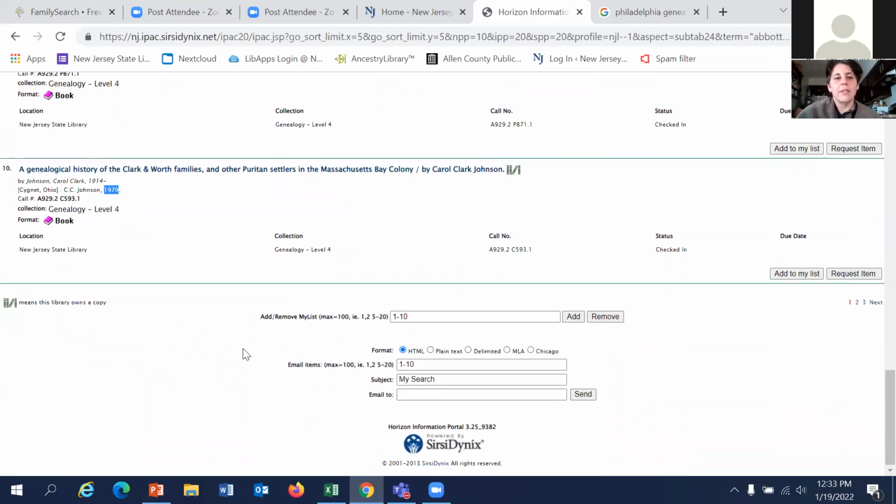I also want to quickly point out, you can email the entire book list to yourself using this form at the bottom of the search results, or you can select a particular range of numbers. So if you only want to send yourself the ones that are published pre-1925, you can select the appropriate item number from the list, and the item number is right here.